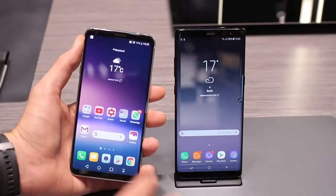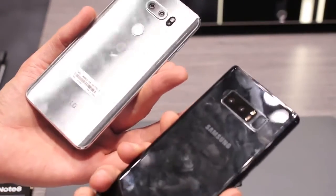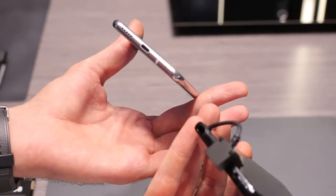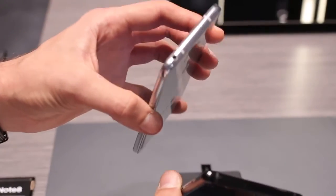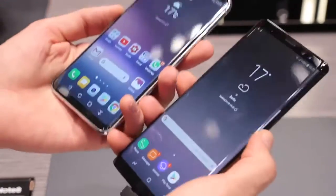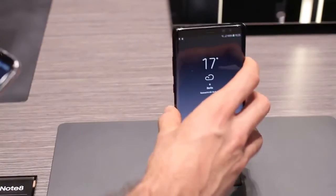As far as the designs go, from the front they're quite similar, and from the back they're also very similar. You've got fingerprint scanners, dual cameras, and glass backs on both. They're both scratch resistant and waterproof. Mono speakers at the base, USB-C charging on both. The headphone jack is up top on the V30 and on the bottom on the Note 8. The reason the Note 8 is bigger, despite having the same size battery, is because of the S Pen — it takes up room creating that kind of cavity.